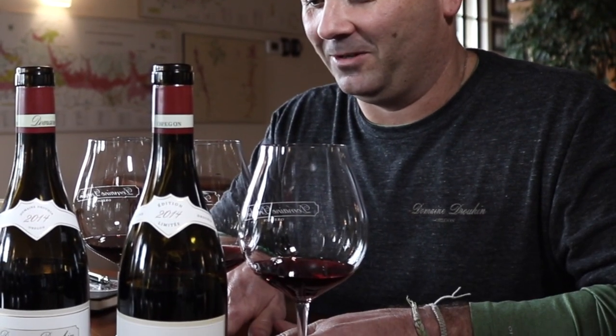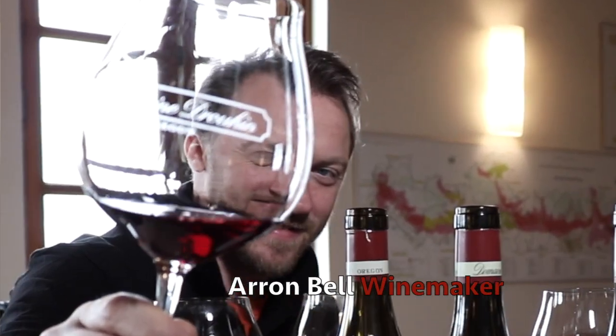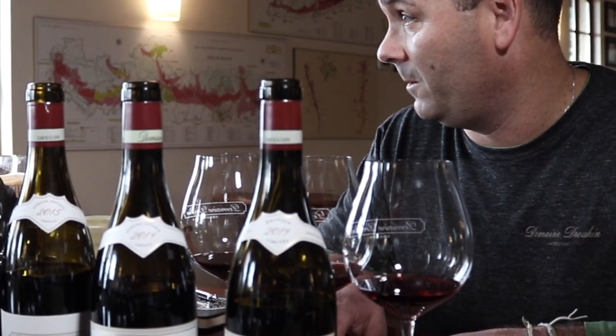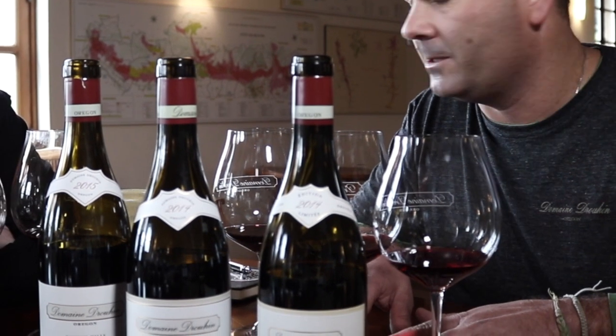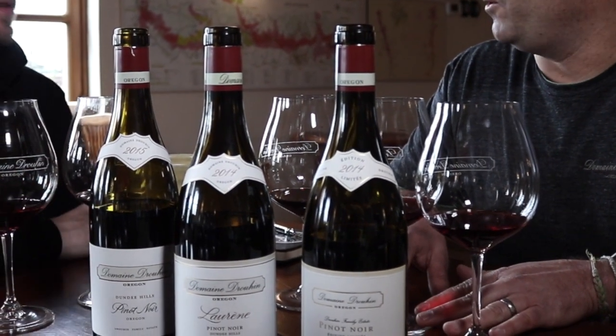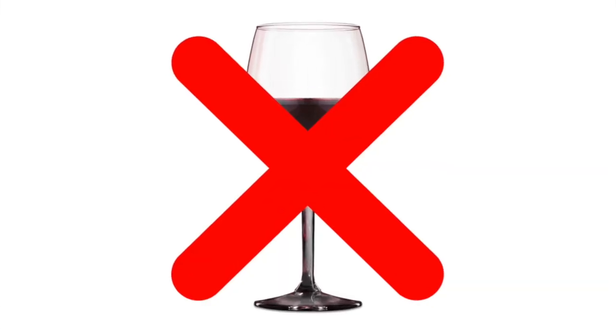I have to give the back story — I helped design this glass, one of about 20 people that helped design the Oregon Pinot Noir glass. We started with over 25 glasses — some prototypes, some existing wine glasses from the Sommeliers series and Vinum series — and slowly but surely over the course of about three months voted different glasses off the island.